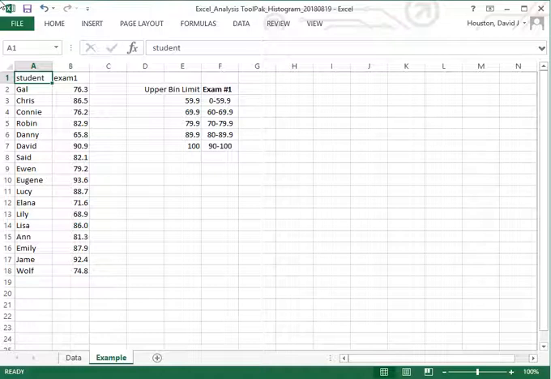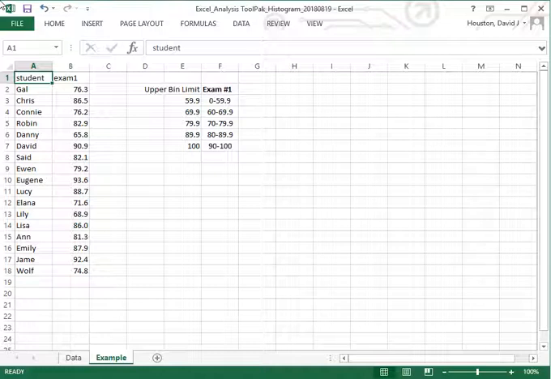You'll notice under column F, what I've done is created the bins that I would use for classifying these individuals. From 0 to 59.9, of course, would be an F. 60 to 69.9 would be a D category, and then we see 70 to 79.9, 80 to 89.9, and 90 to 100. Now, to the right of that, in column E, what I've labeled upper bin limit is the highest value in each of my categories you see there in column F. So 59.9 is the highest value that would fall into that very first category, 0 to 59.9.